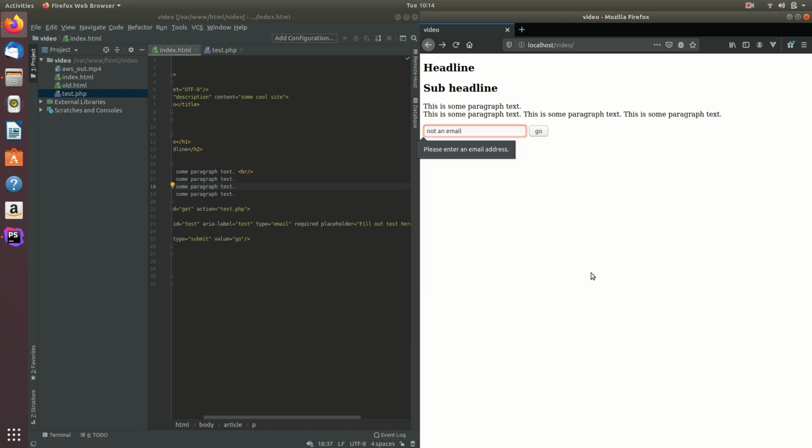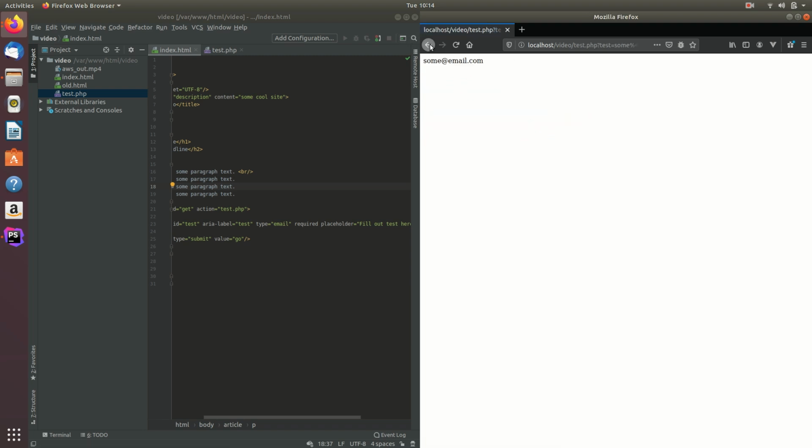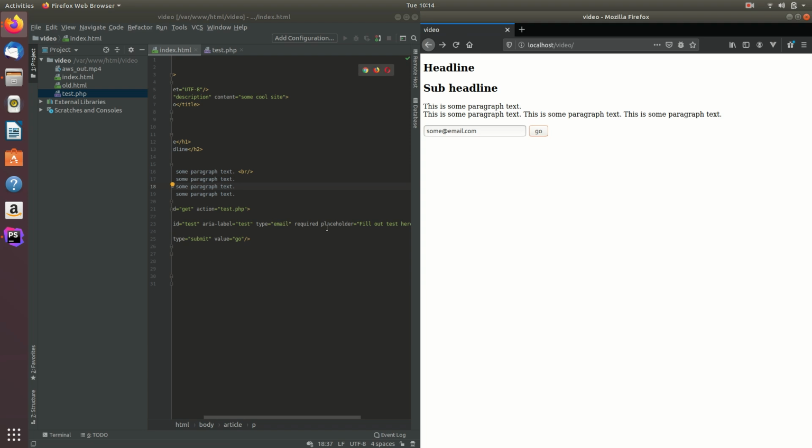Here we go, this is my caching problem. Then, as you can see, no, this is not the right format. But if I say sum@email.com, oops, it would allow me to progress, because now I defined this as an email.